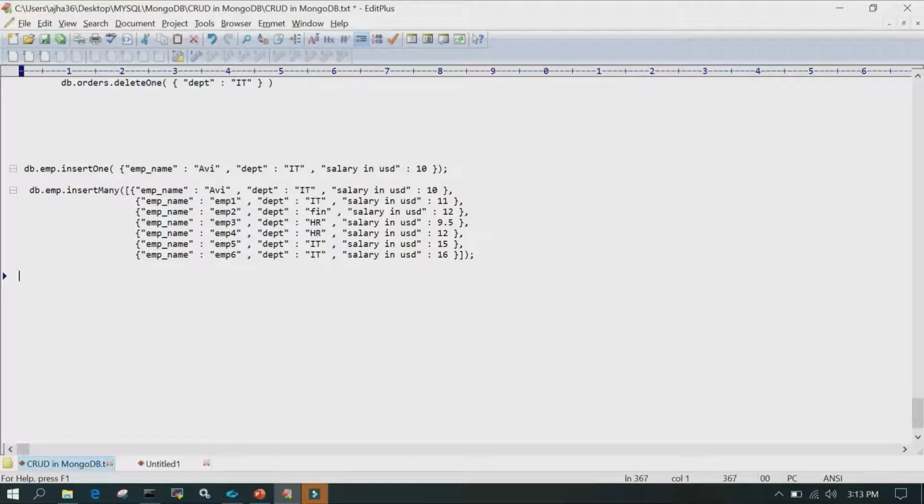It should be copied by now. Yes. So we'll say db.emp.insertOne. Instead of insertOne, we will say insertMany, and we will put here a square bracket, and we will close it here because we have more values to feed in.